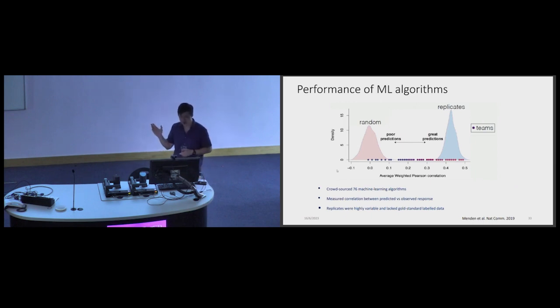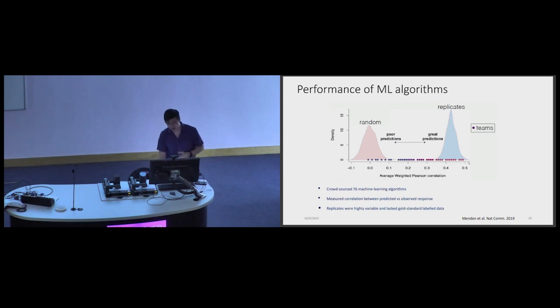So what's here are the results of one earlier challenge we ran, where there were 76 submissions, so 76 teams who submitted prediction results for drug combination prediction. We benchmarked the predictions using a random model, and for an upper bound, we used the replicates, the correlation between replicate experiments. So if you were to repeat that dose response experiment, what would be the correlation between the repeat experiments?